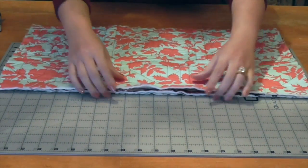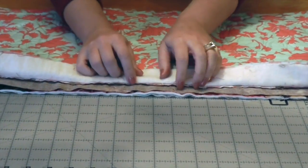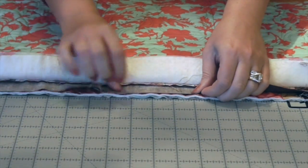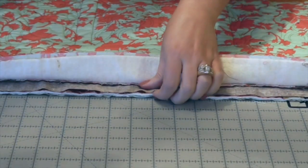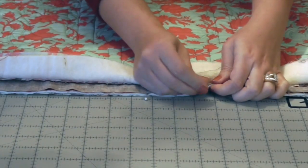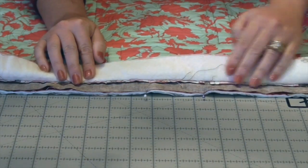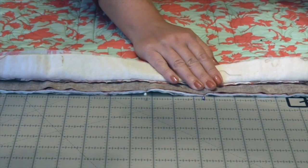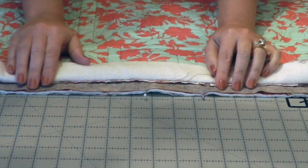Now to pin this, you're going to pull the backing and the batting just from the joining piece, section 2, away. You're going to pin the top layer of section 2 to all 3 layers of section 1, and just pin that every few inches or so, which is quite enough. Then take your walking foot, if you have one, and put that on, because that'll keep everything feeding through your machine evenly. And stitch your 1/4 inch seam all the way down.